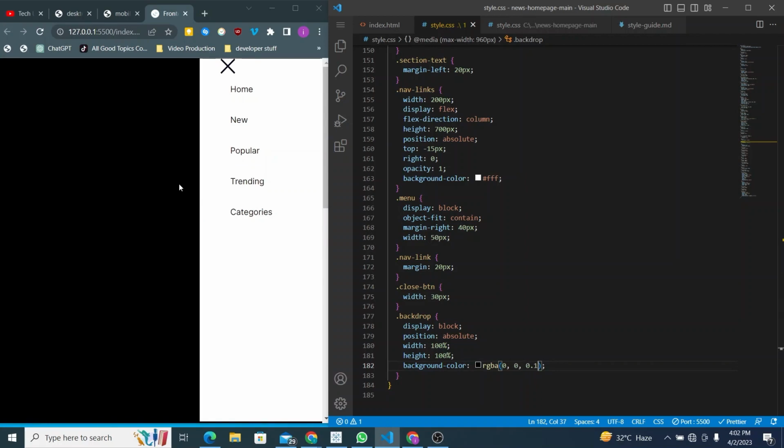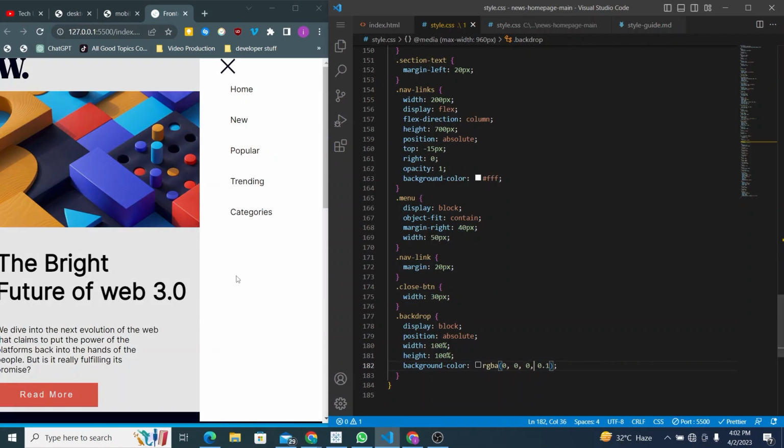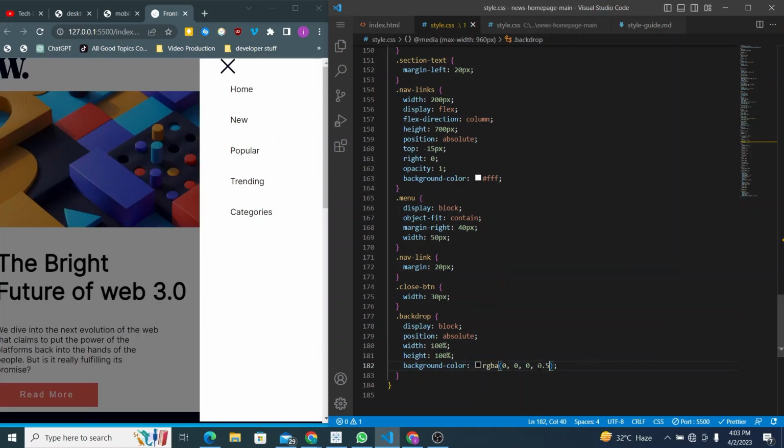Aha, so this is the backdrop. Actually, we're missing a 0. So we can make it as dark as we want. We can increase the darkness, and so it looks a little bit darker now.